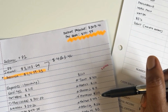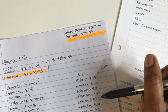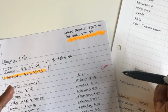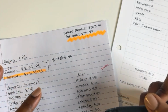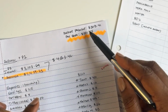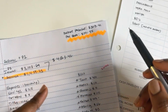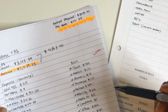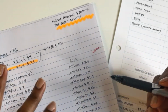$450. Because I realized, because I'm paying down extra on my student loans, the balance that I owe every month has gone down. Like last month, I think I paid only $107 when my balance was supposed to be $400, and I don't want to lose that momentum. And if I don't keep track of that, then that extra money that should have gone into the student loan can get absorbed into bills and things like that. So I just want to make sure that I'm keeping track of the payment and making the full monthly payment as it should have been.